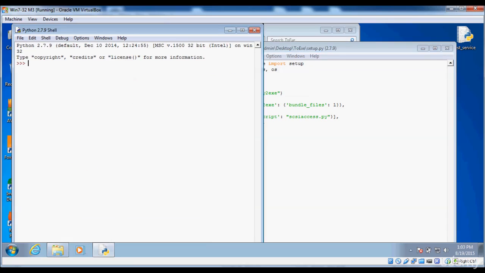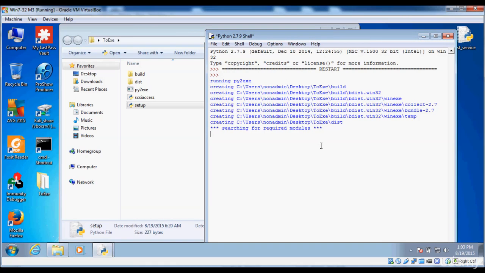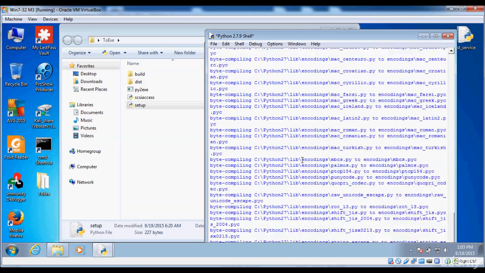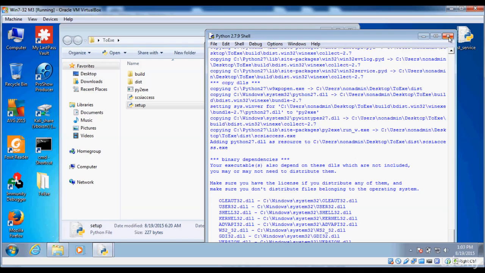Okay, so this is our malicious service file.